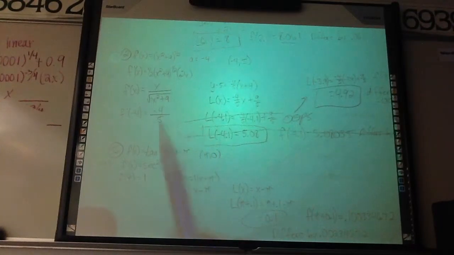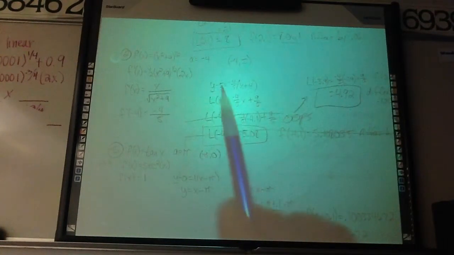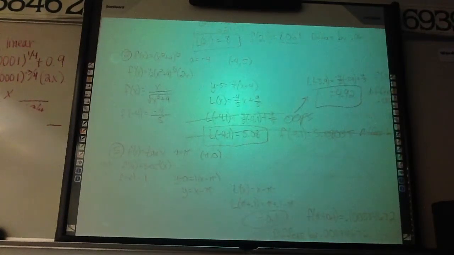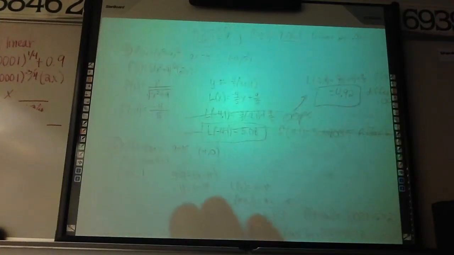Okay. Wait, I'm confused on what you're supposed to plug in, how you're supposed to get the other number. Once you have your tangent line, you just plug in -3.9 for it, because that's what it told you to do. Oh, it's 0.1 more. Did you do 4.1? I didn't do anything because I didn't know how to do it. Okay, yeah. You're supposed to just plug in. Whatever. What was the next?